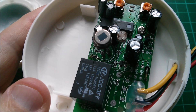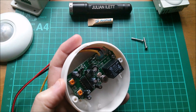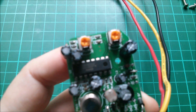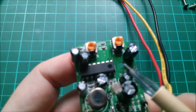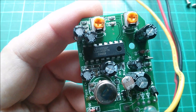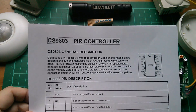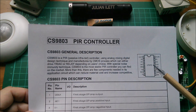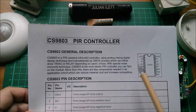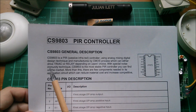Let's have this PCB out and take a closer look at the circuitry. Let's start with the IC, because the circuitry on this board is probably just straight out of the application note from the datasheet. It is a CS9803, so let's get a datasheet for that. Here's the datasheet for the CS9803 - there's a little picture of a chip marked LP8072, so I presume they're compatible.